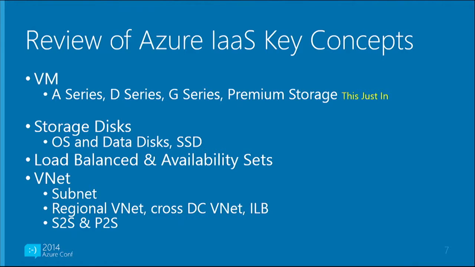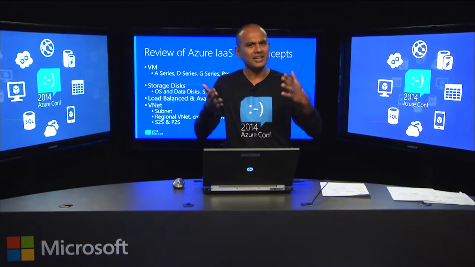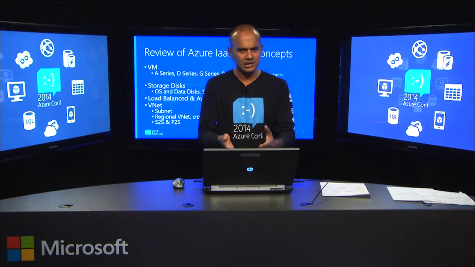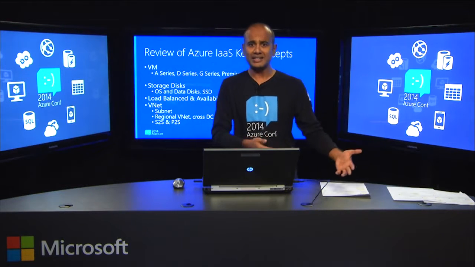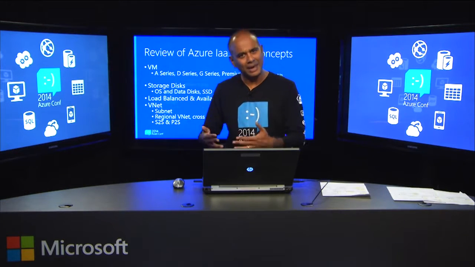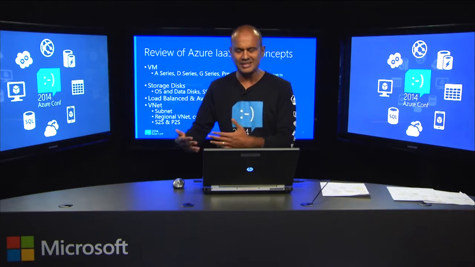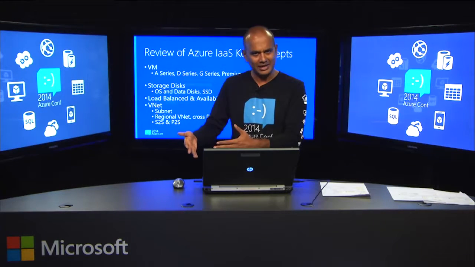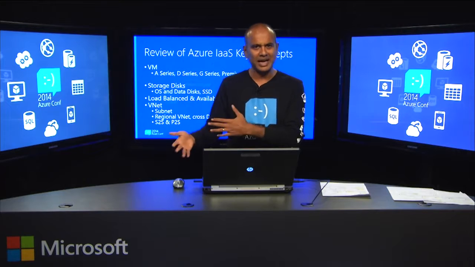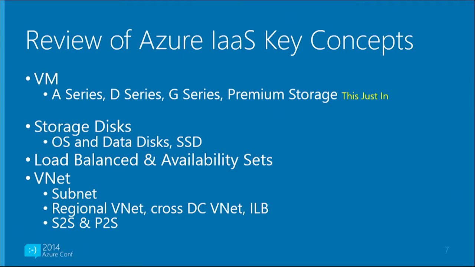If you're only trying to do some testing, maybe you can just get a standard instance without any SLA. Or you can get the A series machines and they keep adding new ones to the list. A8 and A9 got added, good for HPC style computing. And then there's this D series machine that was announced recently, which is really about SSDs on the local drive. And then of course, this just in, yesterday Scott and Satya announced the G series machines, the premium storage, etc.